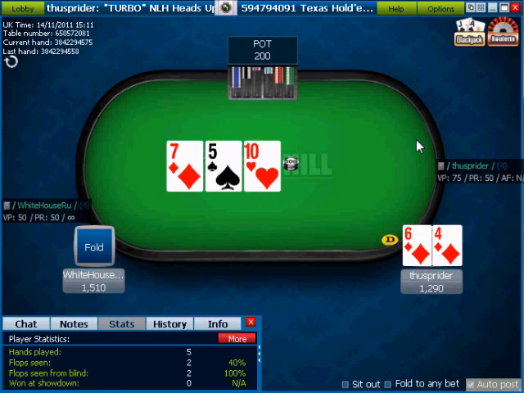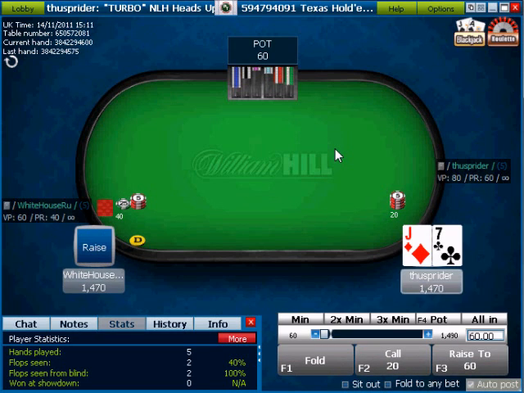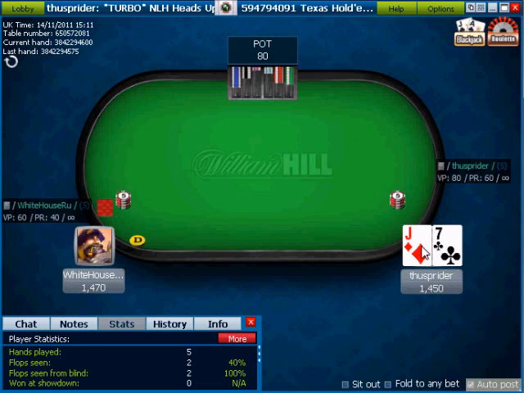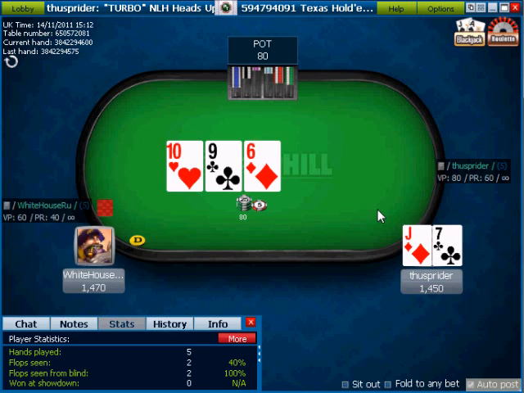Well, if he had called there, then I would probably second barrel basically all of the time, especially when my card hits or some paint hits on the turn. Right, he's min raised again. Jack seven, that's playable out of position, that's not a bad flop, so we're just going to check that, and depending on the size of his bet we're going to call him.